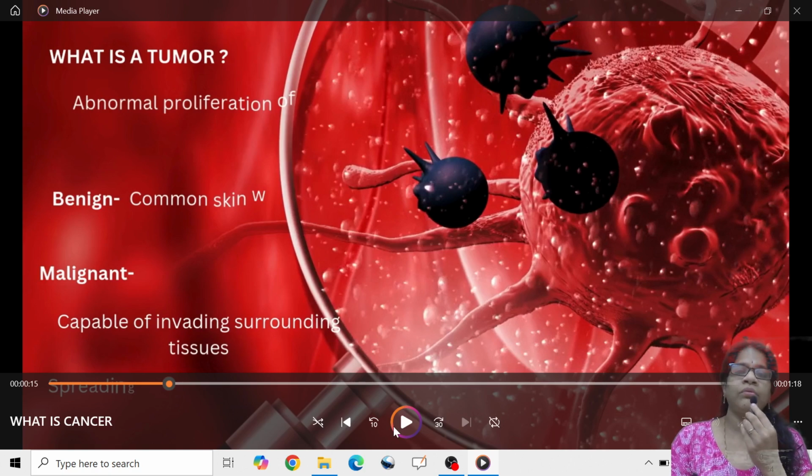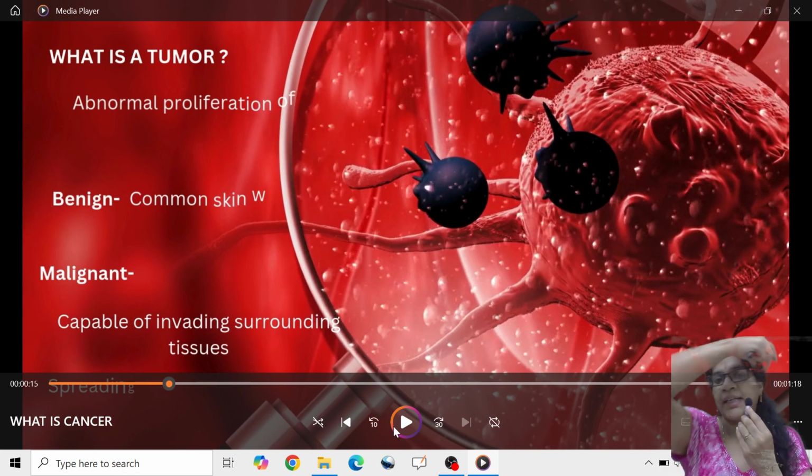That is how, at a molecular level, at a cellular level, the whole cell signaling pathway, or the transcription, translation, protein production, or whatever methods we have studied till now, the processes that metabolize in the cell, the processes that should undergo for a human, they get altered. That is how it happens in cancer. So a small alteration will lead to a big change for cancer, which leads to metastasis.